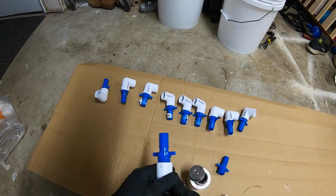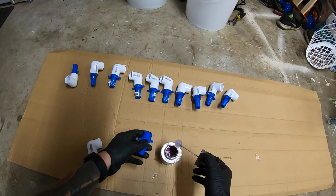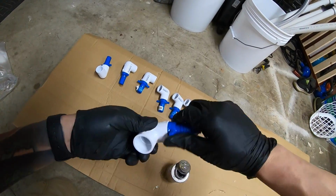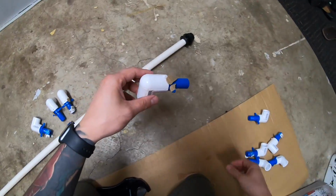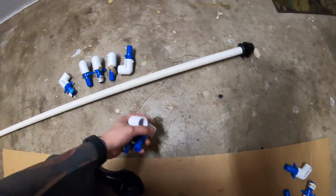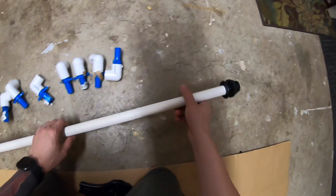So if you're going to get anything from this video and you're doing an overflow or a return or a drain line system like this with bulkhead, spring for these guys. They work just fine. And what I'll connect to the end of those is actually going to be Python tubing. I think the Python tubing is 5/8, if my memory serves me correct. I could be wrong. And now I'm just kind of lining stuff up, cleaning things up, getting it all organized.